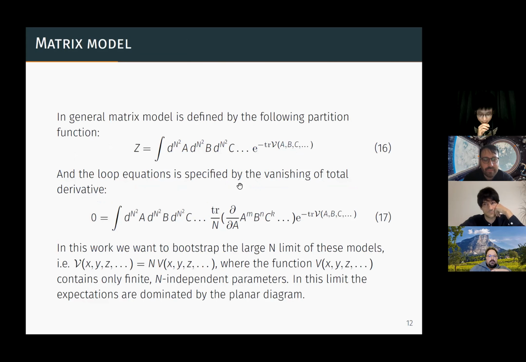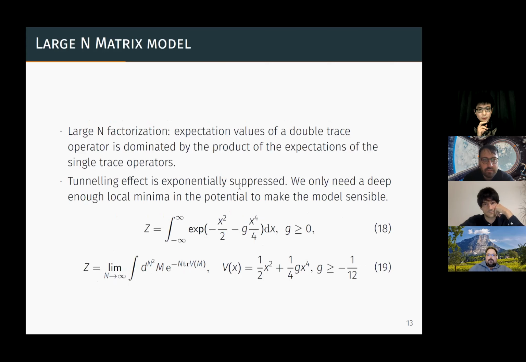Yes. Sure. So I'm not an expert in integrability, so I guess this is a very naive question. Let me explain it. Let's say double trace operators like trace M squared, trace M to the fourth. We consider its expectation value. It is equal to the expectation value of trace M squared times the expectation value of trace M to the fourth.